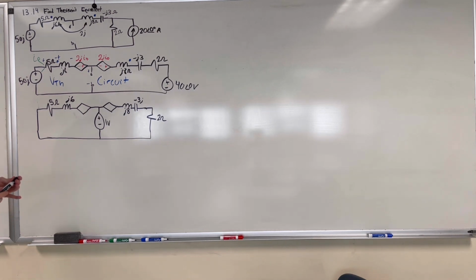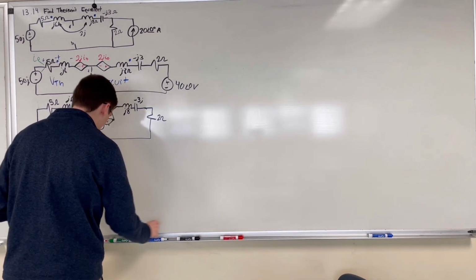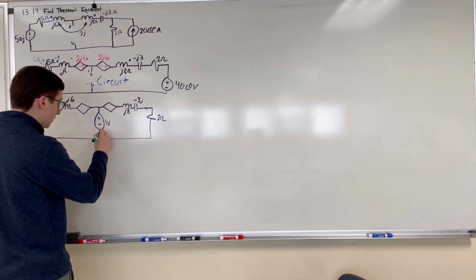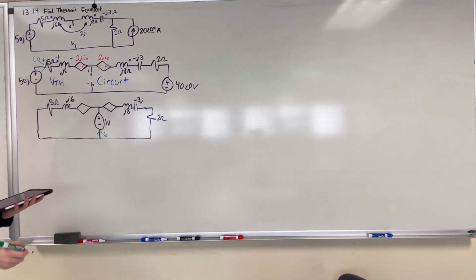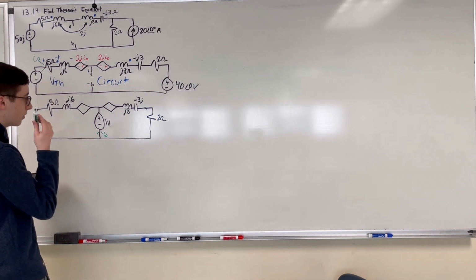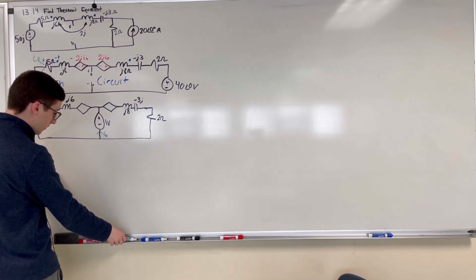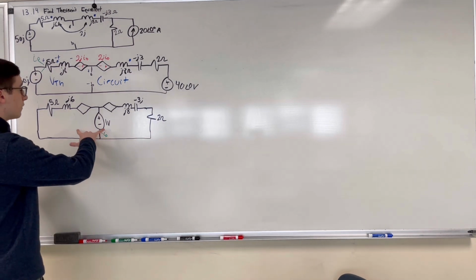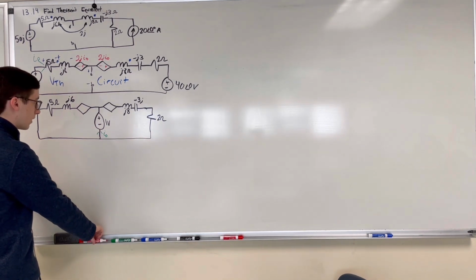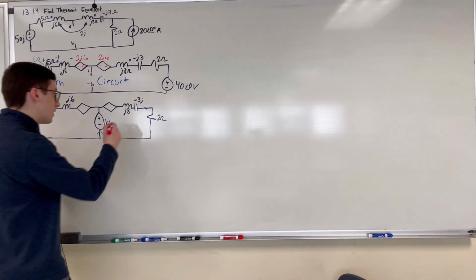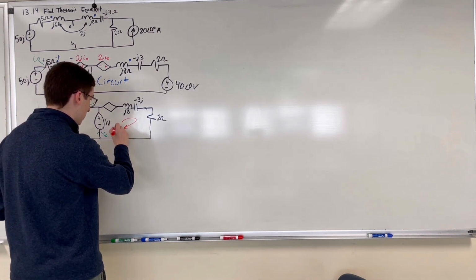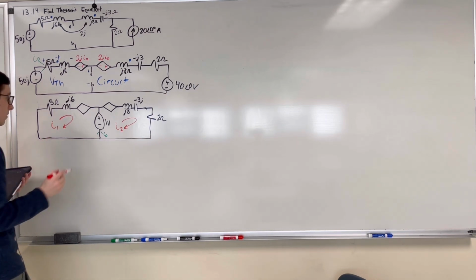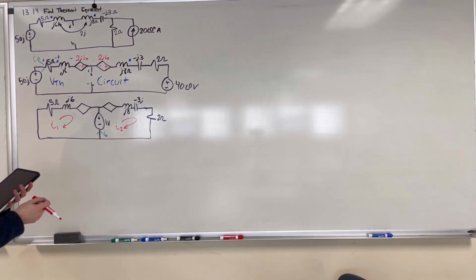All right. So now with that done, we need to find our current. We're trying to find this I0 current that's flowing through this 1 volt source. But what we need to do is define these two currents on each side. So I am simply just going to say that this is I2 and this is I1.